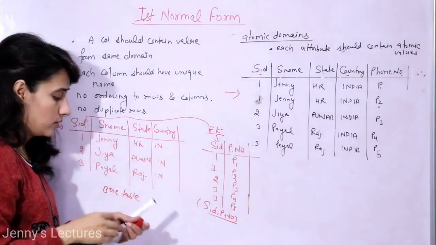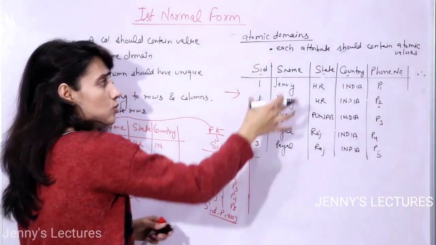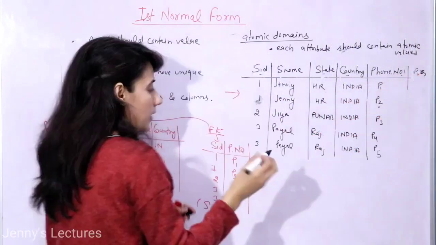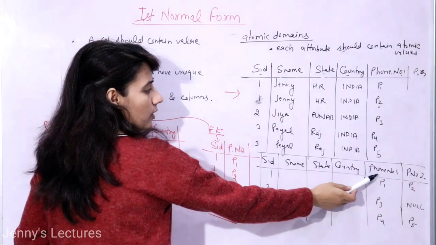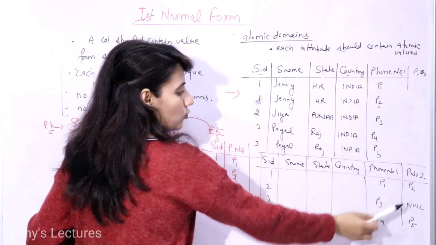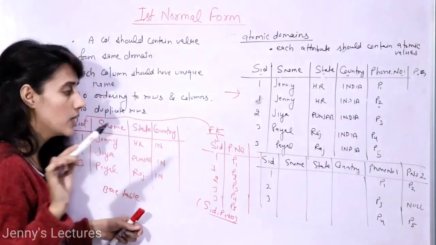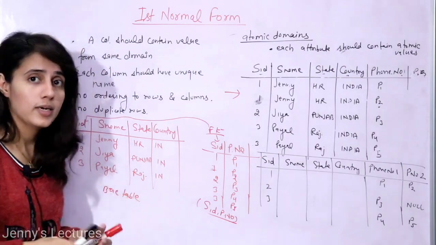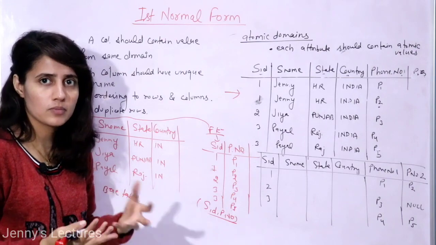And the third way is what? Here we have that multi-valued attribute, that is phone number. So in the same table you can do phone number 1 and phone number 2, like this. So this is the third way. Here we have divided the multi-valued attribute into two columns, phone number 1 and phone number 2. So here I can write P1, P2. This one has only P3, one phone number, so this would be null. Here not 0, it is null, and this one also has two phone numbers, that is P4 and P5. But this is not a good way to convert it into first normal form, because the columns are having almost the same name, right?